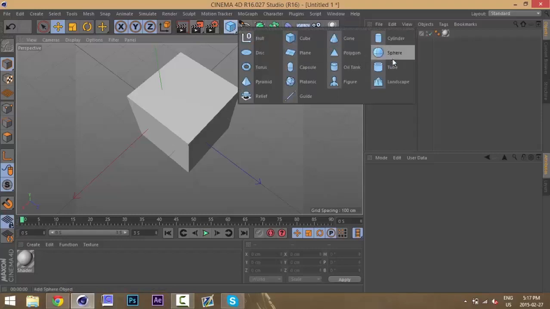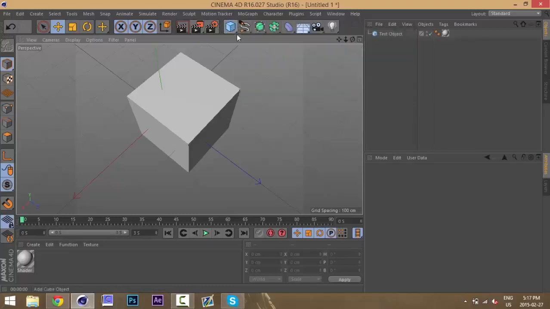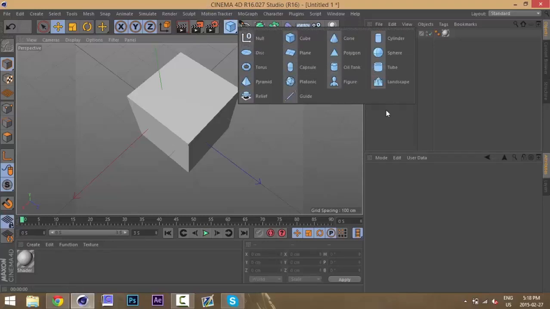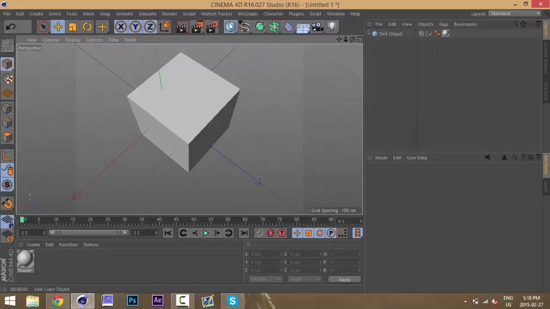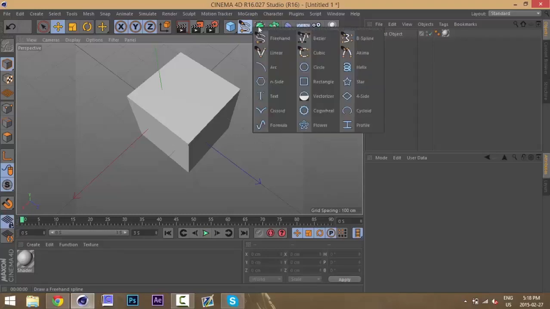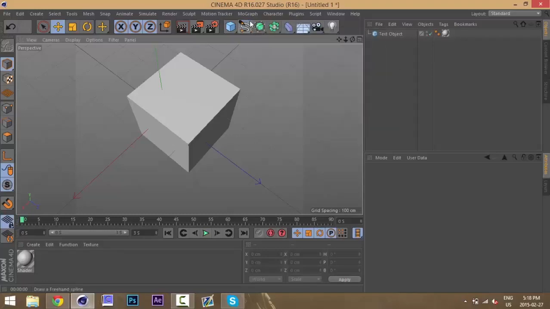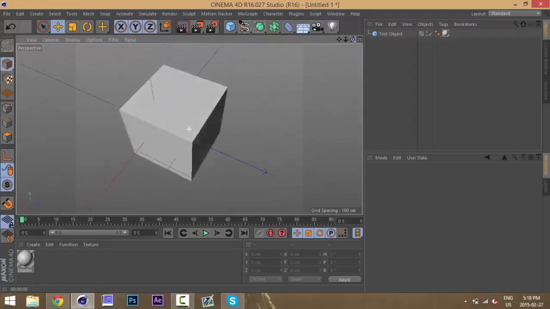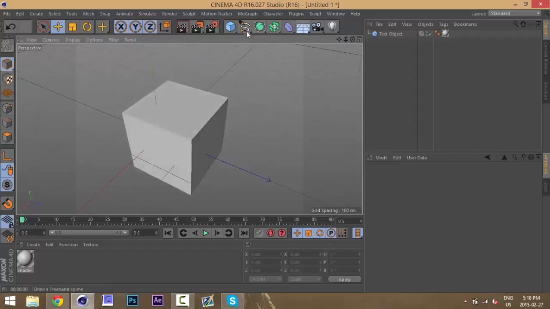Then here we have a bunch of shapes that we'll be using for modeling purposes later on. The way to access this bigger folder is to click and hold. Anything that has a little arrow in the corner of the icon means it's a drop down folder, and you can drop it down to access more tools or meshes and objects. Same with this, it's a drop down. Excuse me. I won't be talking about splines yet. That's going to be in another tutorial. Like I said, this tutorial is for the very basics. If I covered everything in Cinema 4D, that would take days.